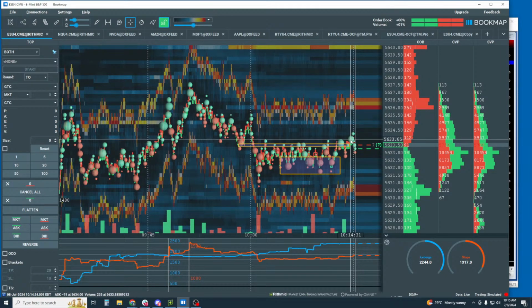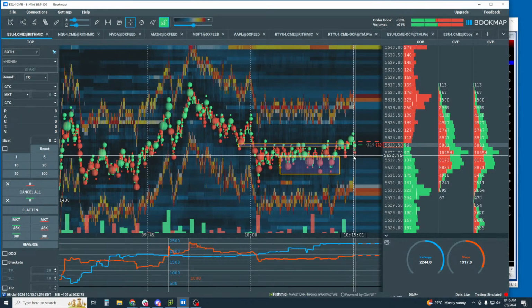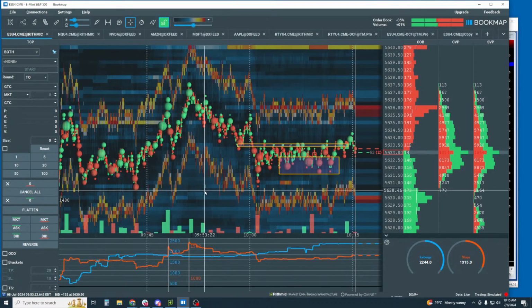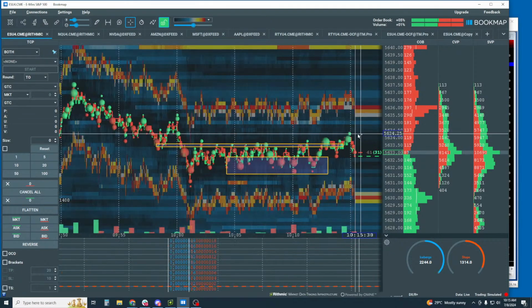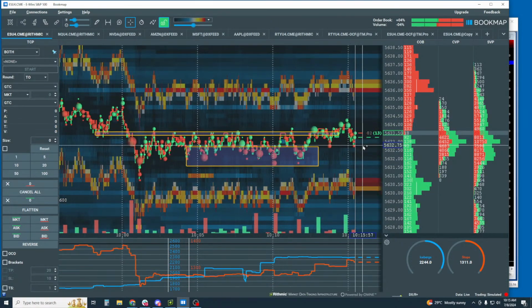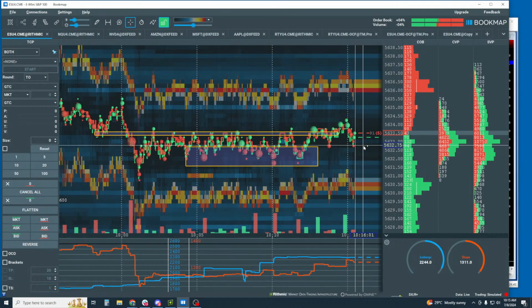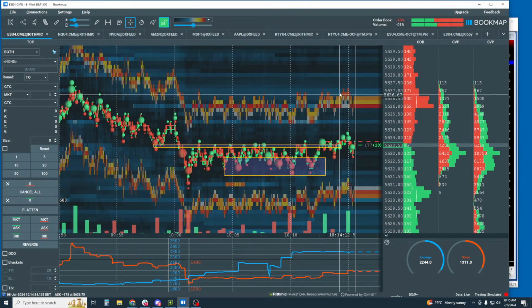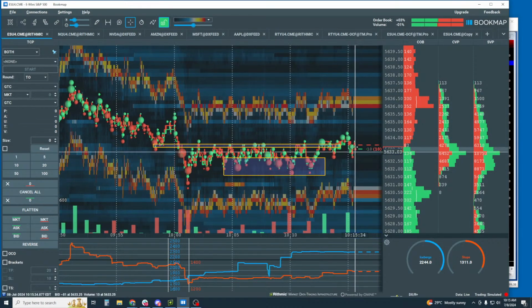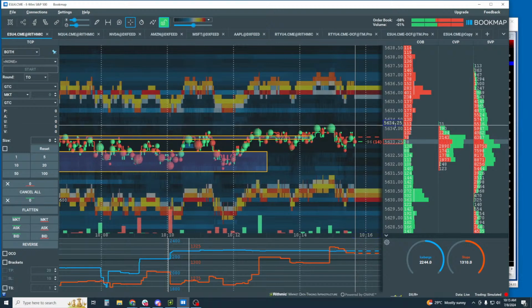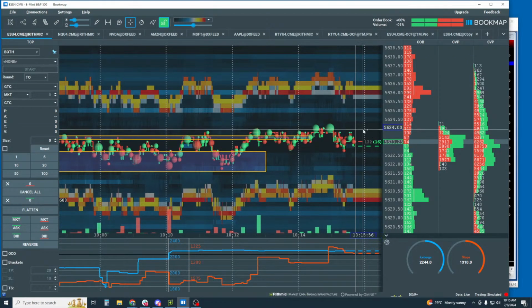Okay, this might be just a false breakout, and if we get a lot of sellers in here, then we can look for a potential opportunity to the bottom of the range, or maybe even more. Let's see if we get this here, and it's right around in here where I'd be looking for that. All right, now it rejected here. Now the other question is, do we start to get buyers back up here? If we do, then we're looking for the breakout to the upside.